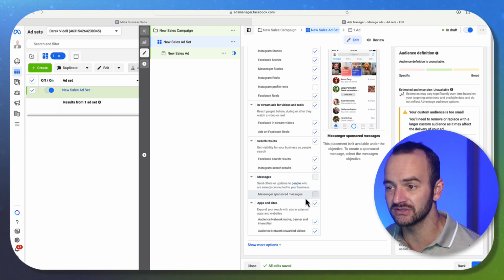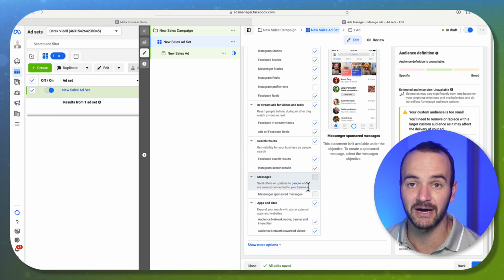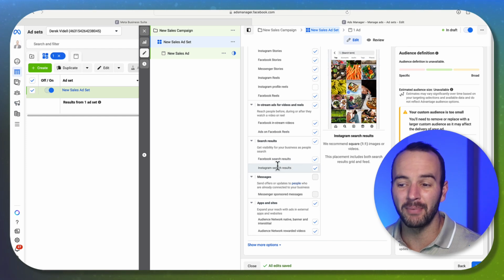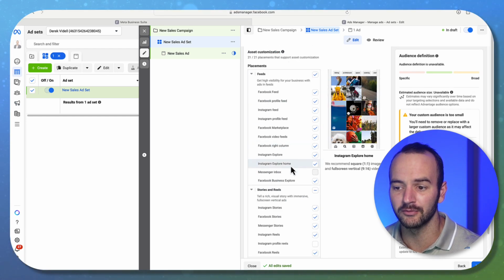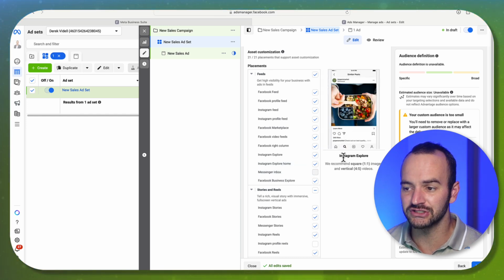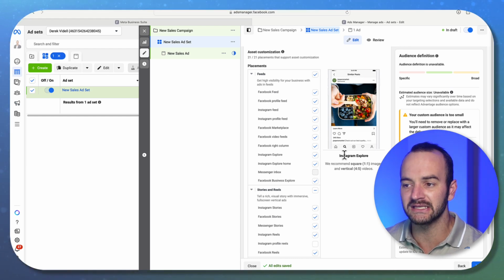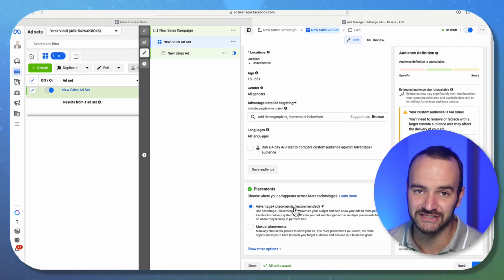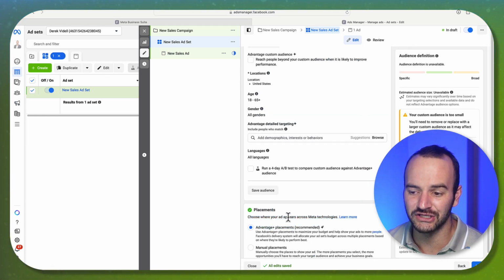Everyone knows that people usually require at least 7 touch points before they actually buy something. So in order to get those, even though they probably won't buy from the search results ad, or from the right column or some of these other weirder spots, those impressions are so cheap, and just that brand awareness and keeping top of mind is going to be valuable enough to your overall sales campaign. This has changed recently as well. I was like, I need to come out with a video, but really I think this is going to be the way to go moving forward.